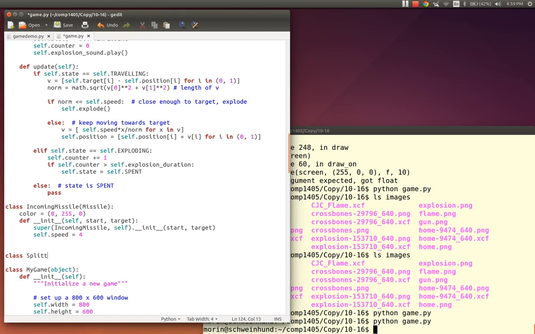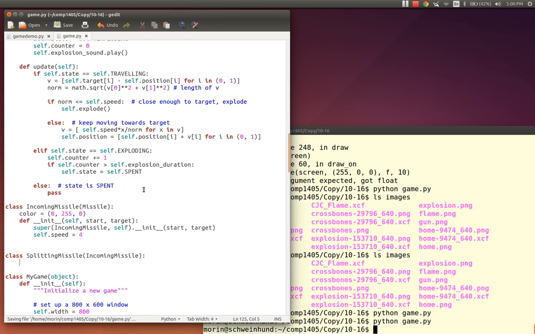So let's call this thing a splitting missile. What kind of missile is a splitting missile? It's a kind of incoming missile, right? Okay, so it's a kind of incoming missile.